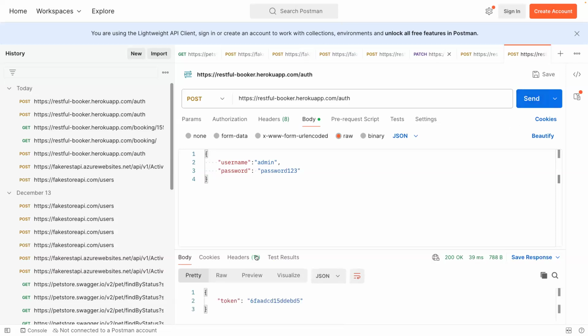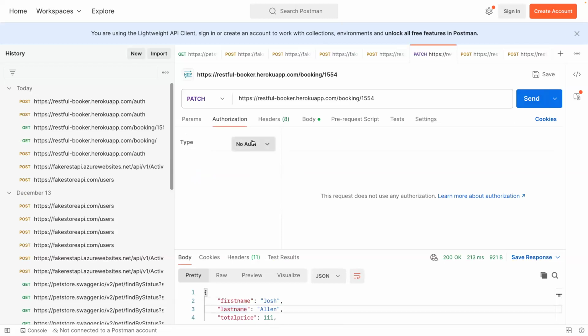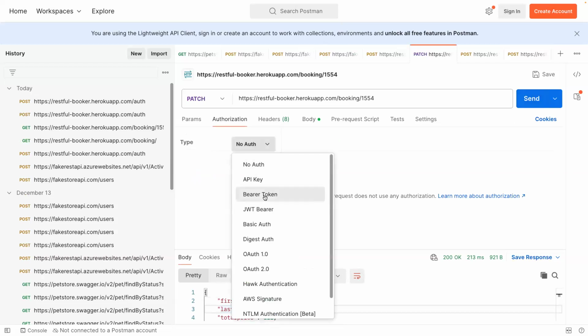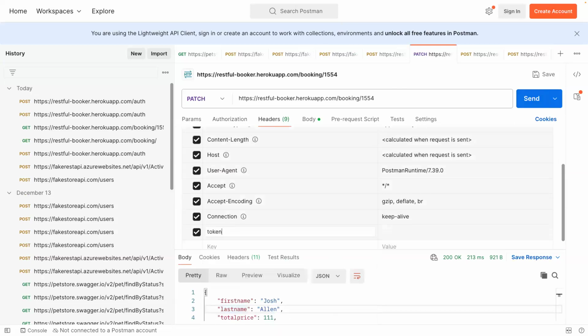Page. Oh, here, okay. So let me copy this token first. And here, now authorization. Oh, just go to headers and provide here token and then put the value.